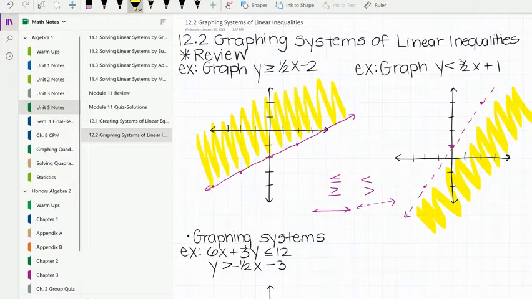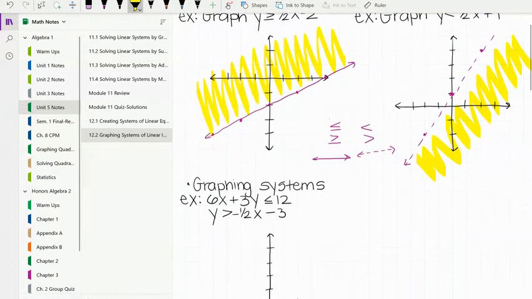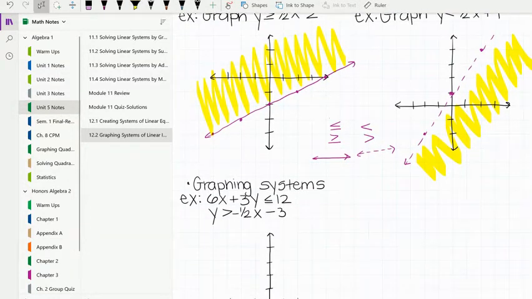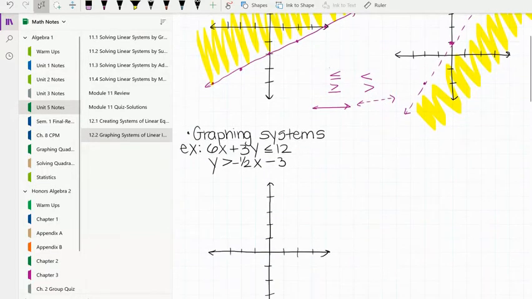Okay, so hopefully that's kind of coming back to us. So this was technically a review, and now we're going to get to the new stuff. When we graph a system of linear inequalities, we're going to do it the same way, but we're just graphing two. Now keep in mind, when we are just graphing linear equations, we're figuring out exactly where they intersect. But with these, it's a little bit more complicated because the solution isn't where they intersect. The solution is actually where it's shaded. So if we're shading two lines, we're going to find where they share a common shaded area.